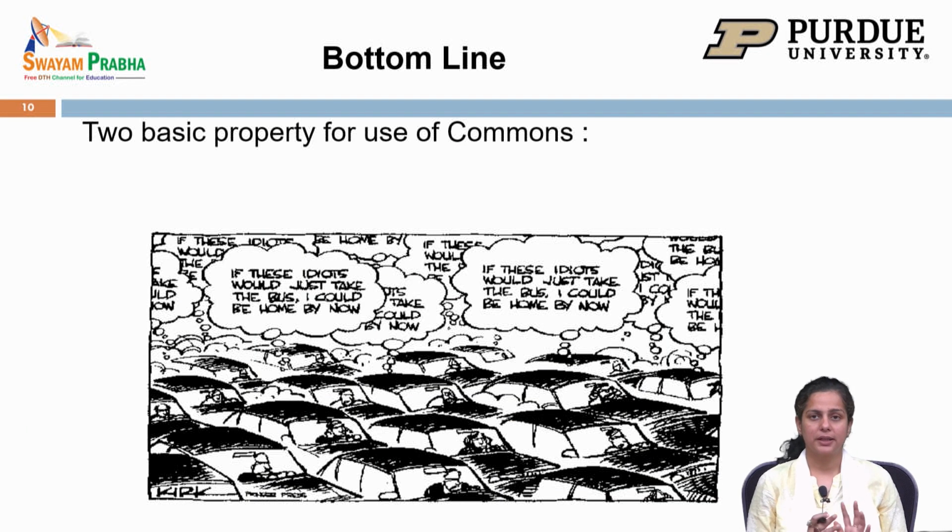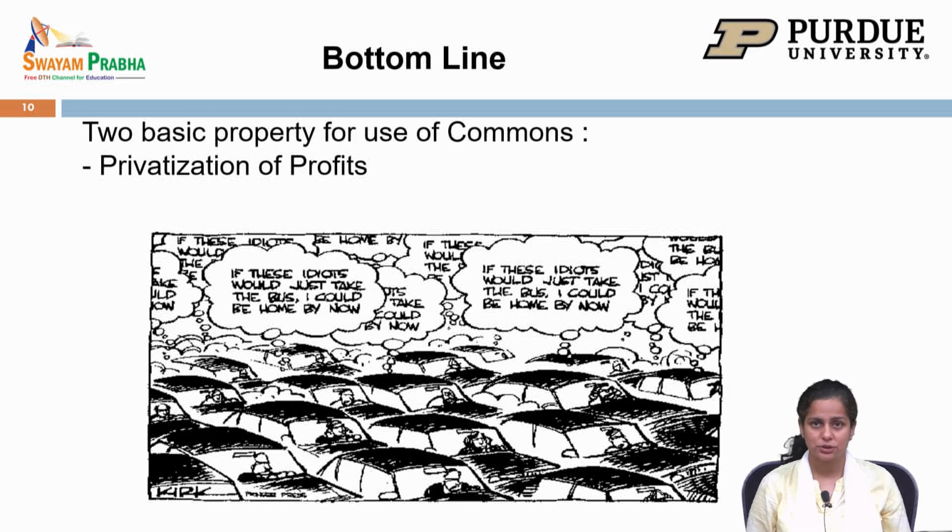So, bottom line is that for the use of commons and what leads to tragedy of commons, there are two things. One is the privatization of profits. Any decision that is made by one user of that common resource actually gets profit out of it, which is what we call the privatization of the profit. In the last two examples, you saw that in the case of the pasture land, the herd owner who adds the new cattle gets the benefit of increased milk production, and in the case of fisheries, the fisherman who buys a new boat to increase their fishing activity gets the benefit.